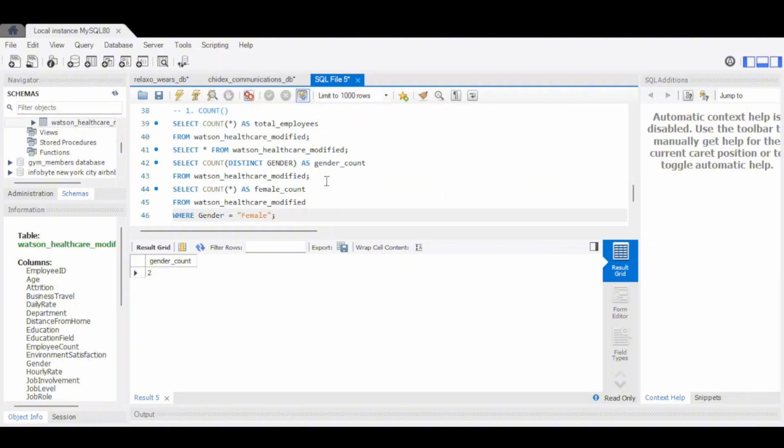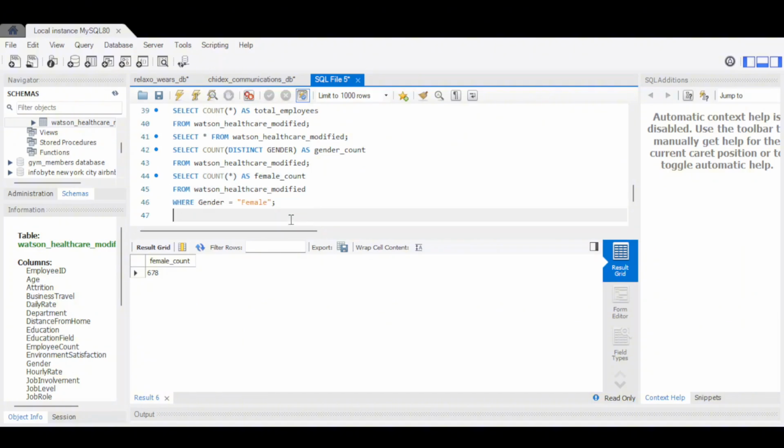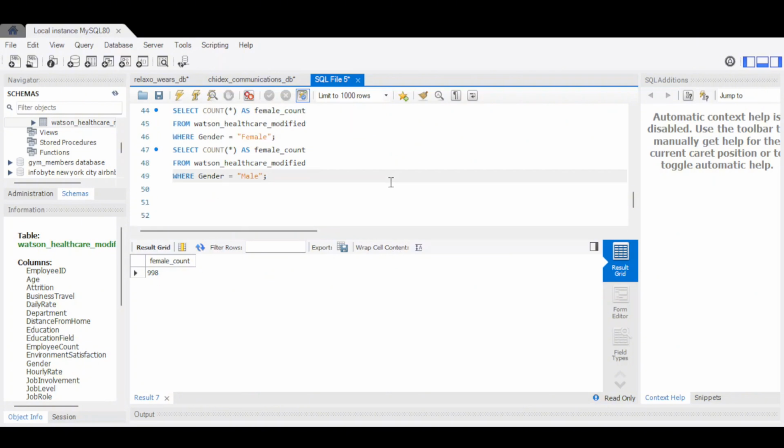This counts only female. So this is how to write queries, just to show you. Can you see, inside the whole data, if you count females, you get 678. You can count only males, replacing female with male. Yeah, 998. So you see, we have more males than females. So that's how it works.